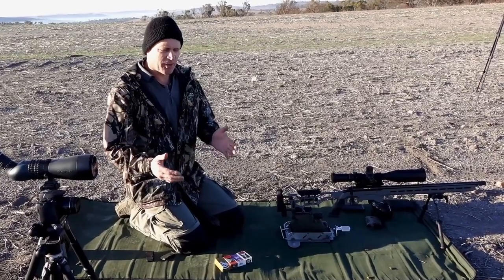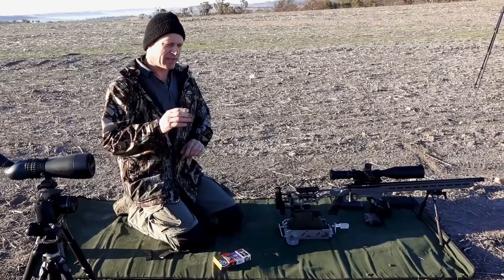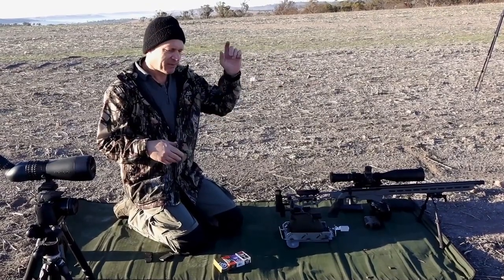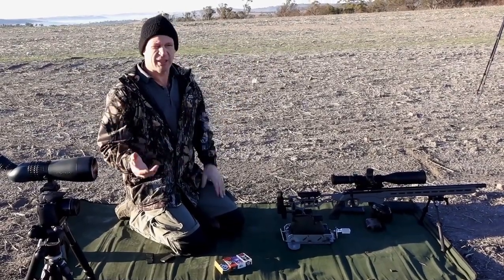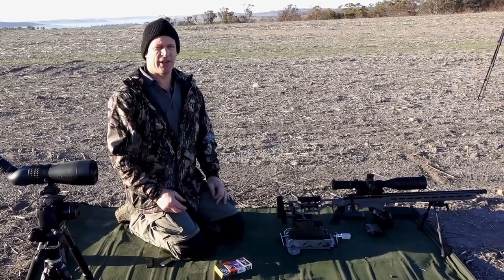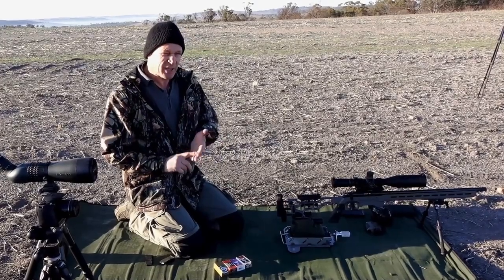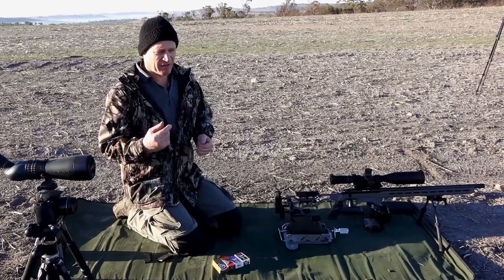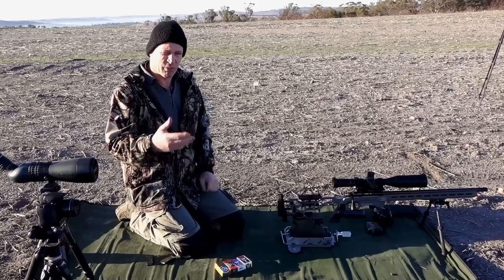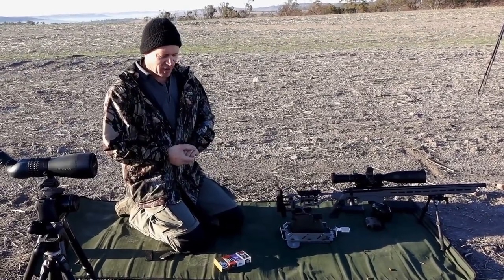I've explained countless times that with the right sort of bullet — with lots of bullets — that problem actually doesn't happen. Some bullets do have issues, but it's really stuff that is closer to the edge of stability or pushes some boundary that can lose stability when it hits the transonic zone or the second sonic boom. The majority of decent bullets don't have that problem. With 22 stuff, back when we first started stretching out a 22, I found that 40 grain bullets tended to be okay, while the high velocity 30 grain stuff tended to lose stability past 200 yards. I still found the right stuff to be pretty accurate, but that doesn't stop the naysayers.